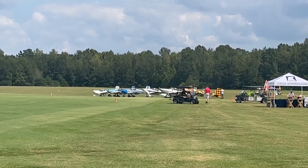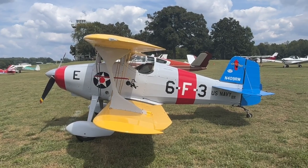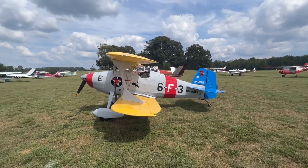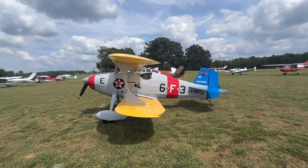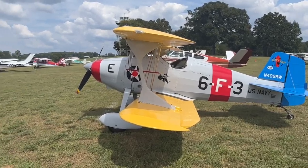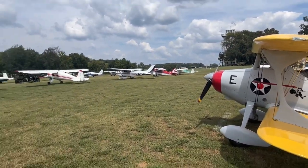We look forward to seeing some more of you here between Thursday, Friday, and Saturday. There are all kinds of neat airplanes to see here at Triple Tree. Here's a little Toot — I think this one might have been highlighted in Sport Aviation earlier, but it sure is pretty. You can see all the day trippers here.